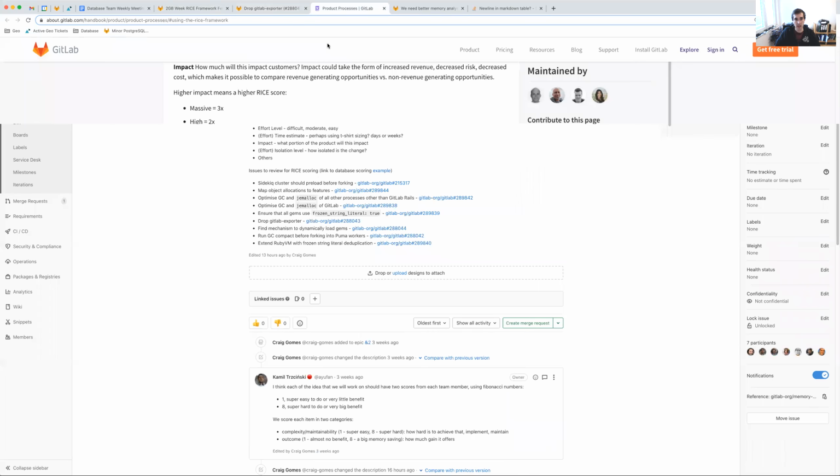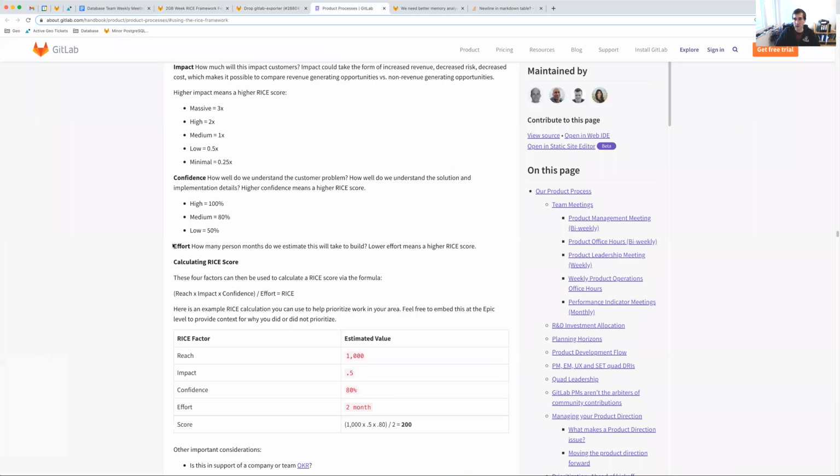And then lastly, it's about effort. This is, let's say, something that is on team agreement. We can talk about how many months, how many releases do we think it will take to deliver on this. And this is really important. If this is a massive effort that can't be broken down, we can't iterate easily, it's going to take 6 months. Really huge effort, and you want to normalize by that. And all of these scores can then be used to calculate the RICE factor or RICE score for an issue.